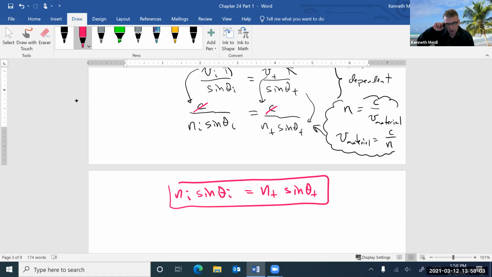Okay. So I did promise you several weeks ago that when we looked at Snell's law to begin with, it was just an experimental result. It was just something that Snell could measure and really kind of figure out by looking at light going through transparent materials. But if we start with Huygens' principle, the law of refraction, Snell's law, pops right out. So Snell's law really is not an experimental result. It's really just a property of waves itself.